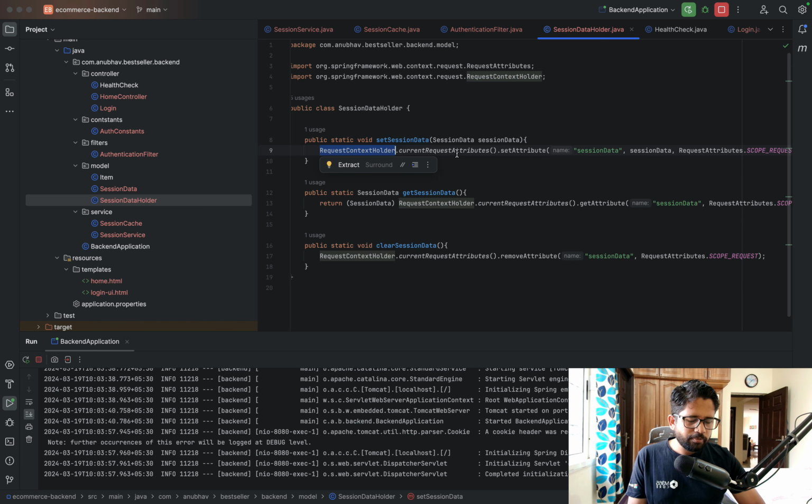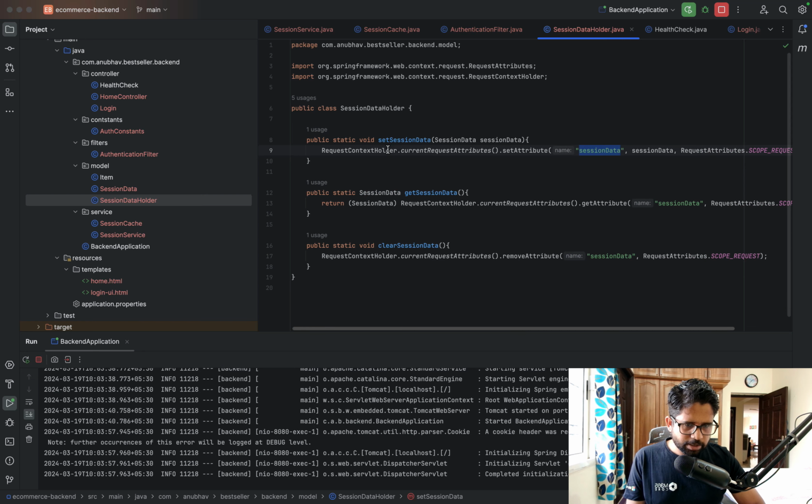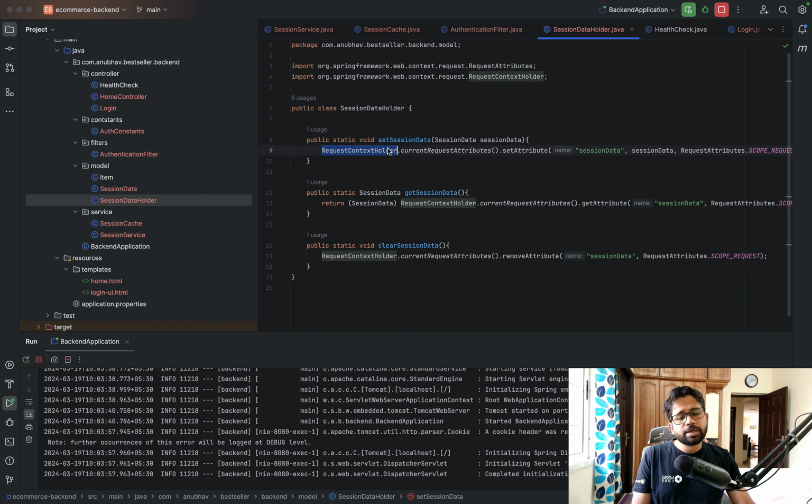So here what we do is that we just set the session data in this request context holder. It's a static method, and since it's a static method, it's easier to access the logged in user information from anywhere within the code. So we are just doing a RequestContextHolder set attribute, and you are setting the value.